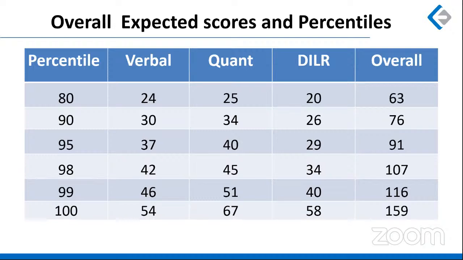We do give this just for the sake of comparison, to make sure that even if you are right now below 90, push up, work a little harder. You still have 2 weeks to go, 3 weeks to go. Work a bit harder and cross 90. Crossing 90 should not be very challenging. Rising beyond 90, yes, that will be a challenge. But crossing 85, 90 should not be a challenge. Just a matter of hard and smart work.